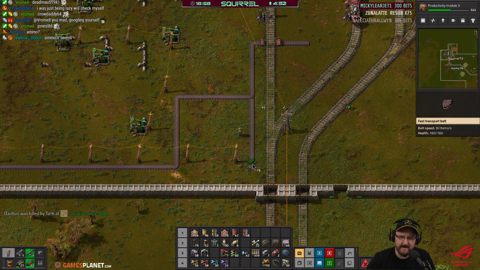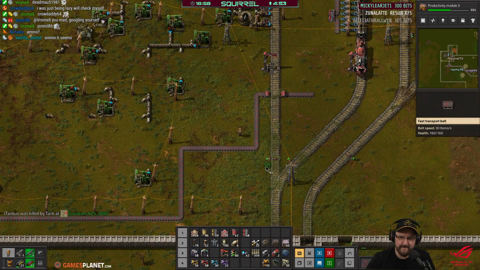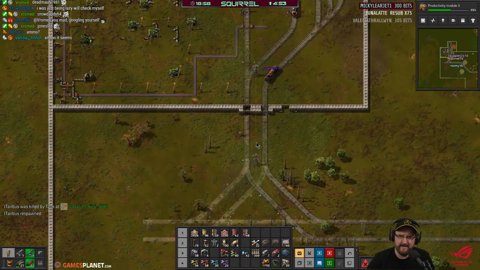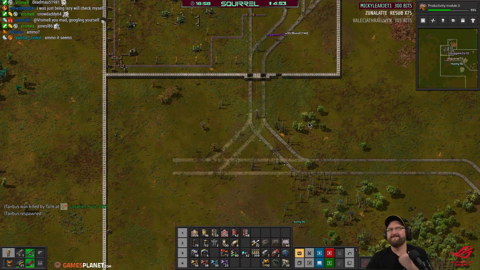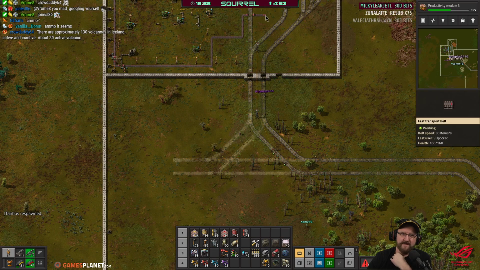Another tank death. Somebody can't drive. Yeah, it looks like it's for ammo, but it's not being fed from anything.